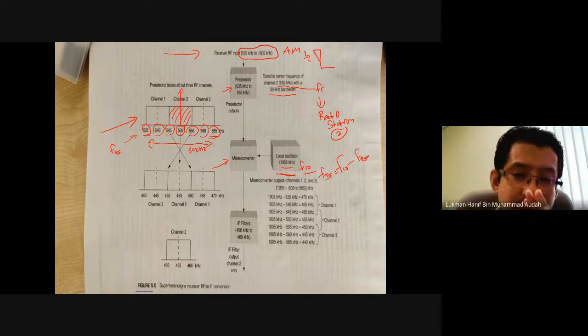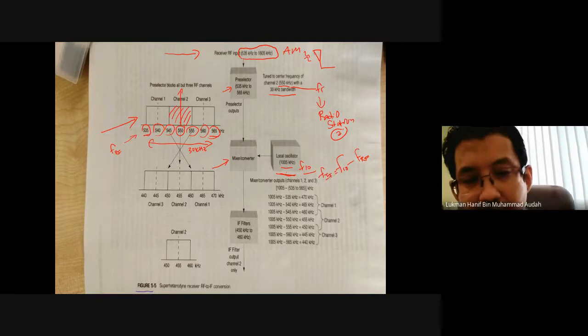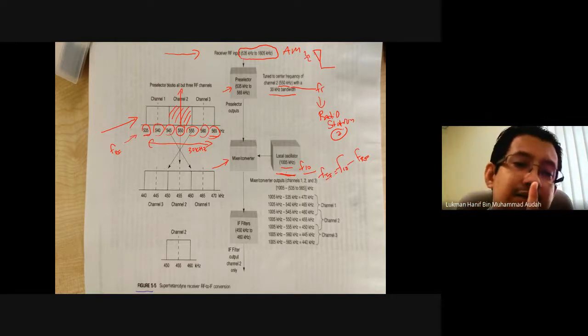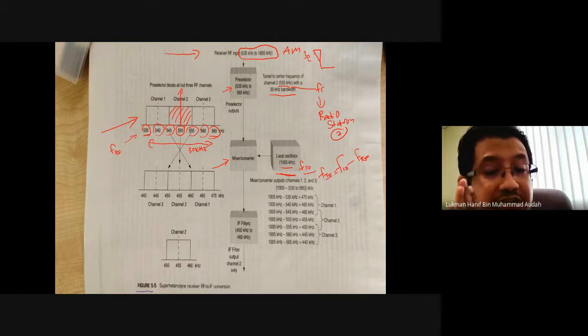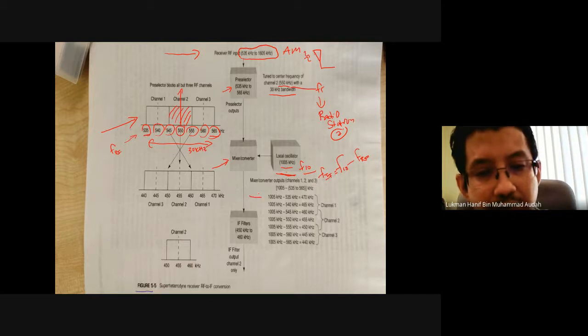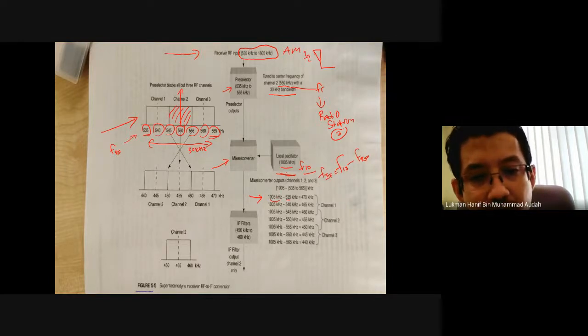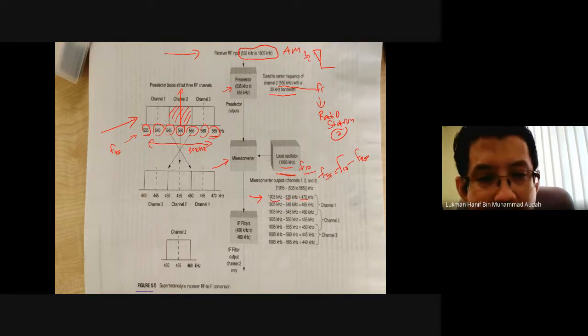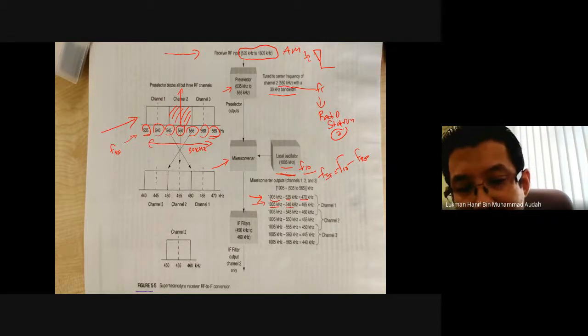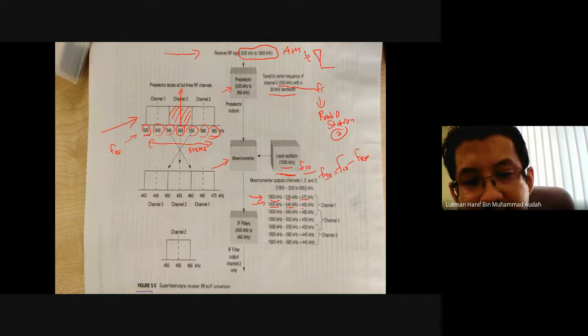Okay, perhatikan baik-baik. So now I want to convert channel 1. Saya kena convert one by one, channel 1, channel 2, channel 3. Semua sekali lah. Okay, so we go one by one. So if you see from here, this is FLO minus 535 kilohertz. So we get 470 kilohertz. Okay. And then baris yang kedua, FLO minus 540 kilohertz, the next FRF. So we get 465 kilohertz.